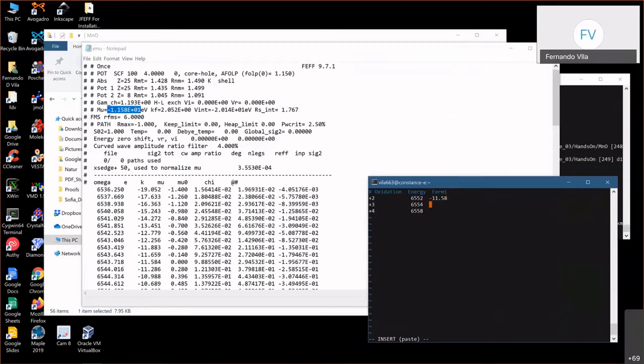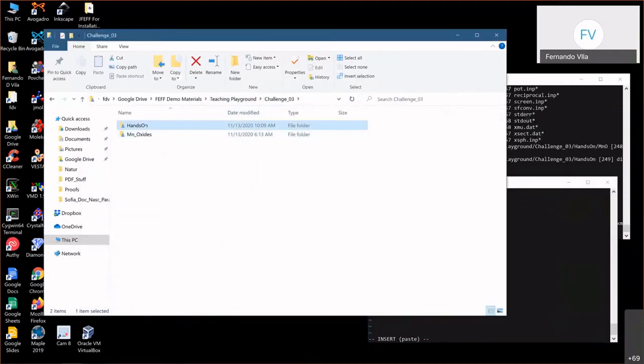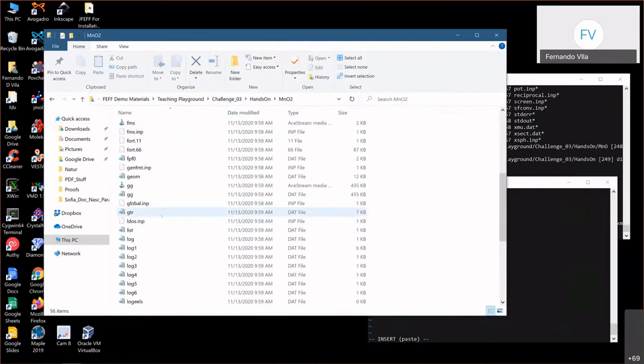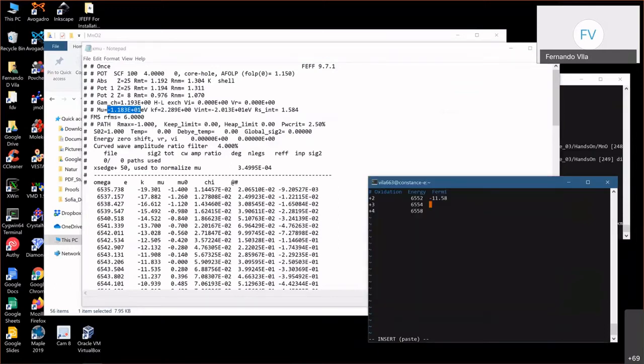And now let's open the MnO2. And we have, oh, these are going to be very, very similar. Wrong one.